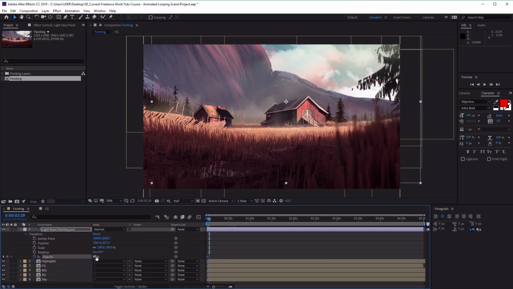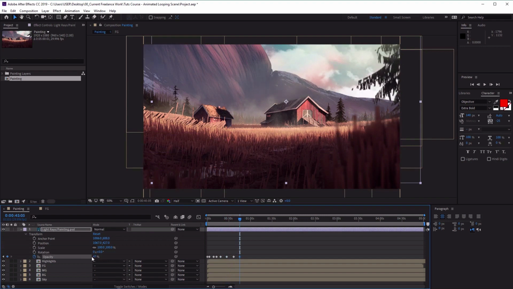Excellent. Now all we have to do is create a keyframe for opacity and then just move forwards a little bit and then change the opacity either up or down. So in this case, I'm moving it up to 80%, and then move forward slightly again and move it back down. So let's change this down to 55, then move forwards a little bit and move it up. And then just repeat the process, alternating between increasing and decreasing, like so, with each keyframe.